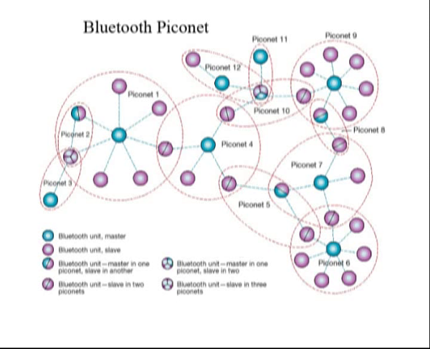A Bluetooth PAN is also called a piconet and is composed of up to 8 active devices in a master-slave relationship. A very large number of devices can be connected in parked mode. The first Bluetooth device in the piconet is the master, and all other devices are slaves that communicate with the master. A piconet typically has a range of 10 meters, although ranges of up to 100 meters can be reached under ideal circumstances. Recent innovations in Bluetooth antennas have allowed these devices to greatly exceed the range for which they were originally designed. A group of hackers known as Flexzilla successfully connected two Bluetooth devices more than half a mile away, using an antenna with a scope and Yagi antenna attached to a rifle stock, connected via cable to a Bluetooth card in a computer. They later named the antenna the Blue Sniper.